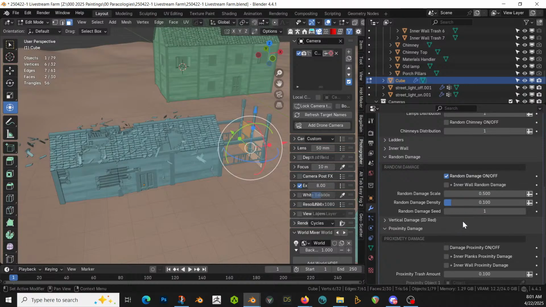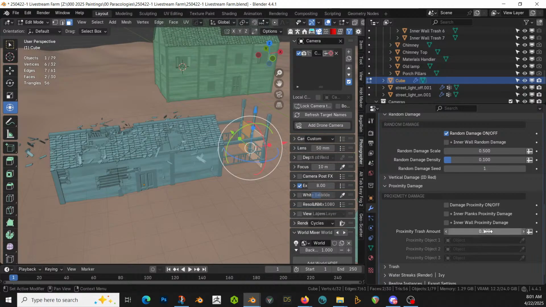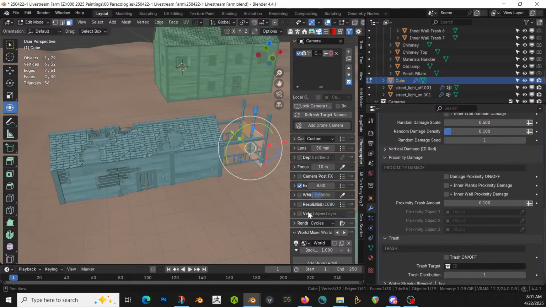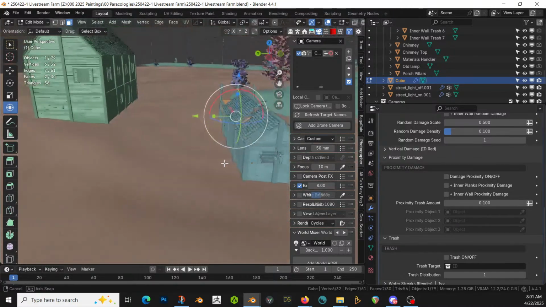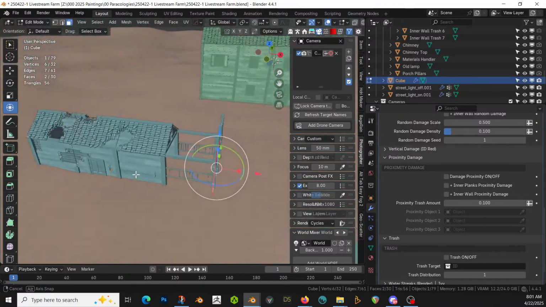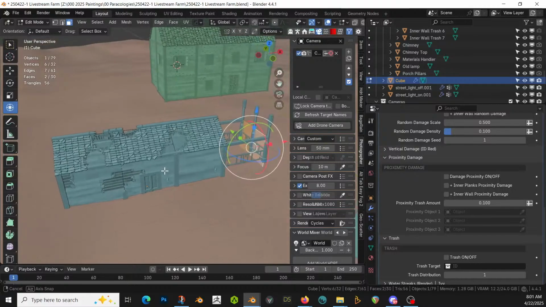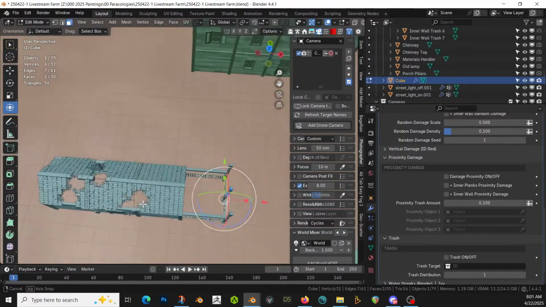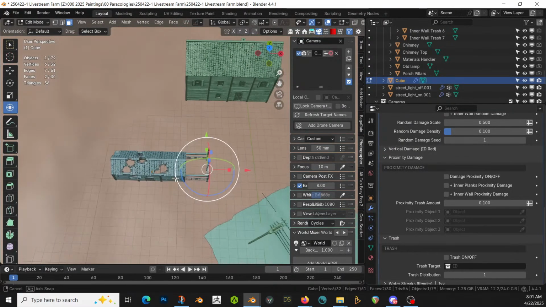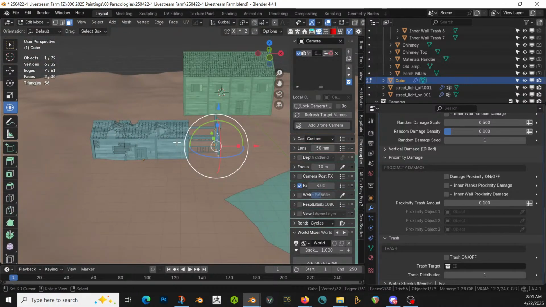Where was this? I remember there's a way to get rid of this last time. 0? No. Trash? Yes, trash. Just get rid of that. That's cool. We like this random damage. We're good with that. We like that quite a bit, actually.